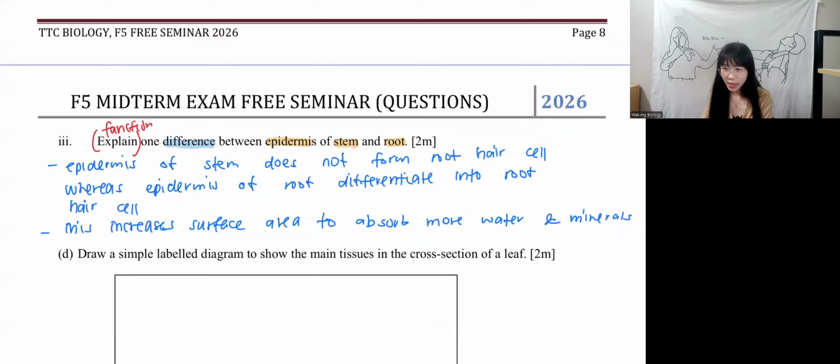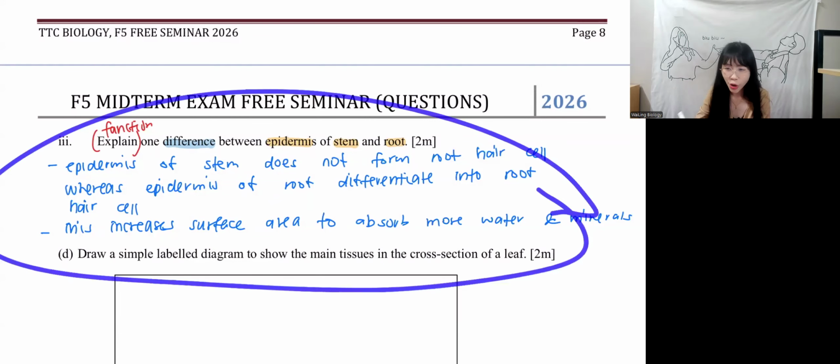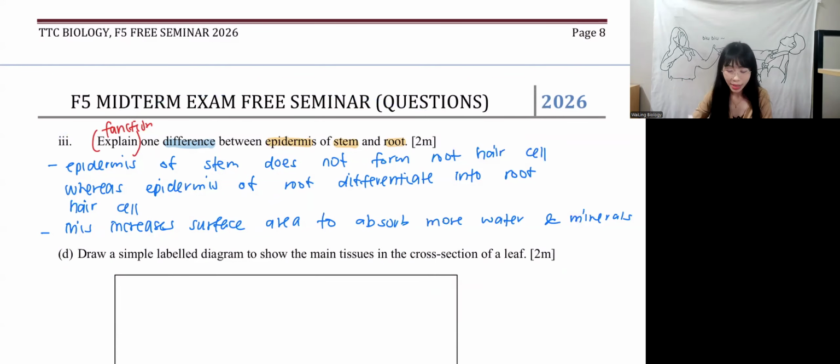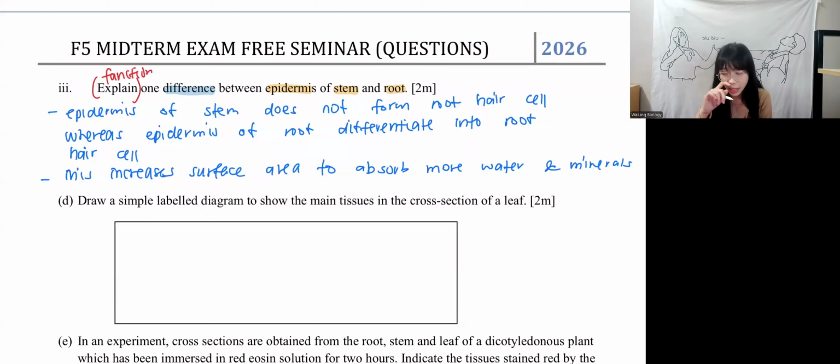Okay, next question. In SPM, can our answer for structure and essay be in point form? Will the mark be deducted too? This is a correct way for you to explain in your exam. This can be written in your school exam. It can also be written for your SPM as well, as long as it is a short sentence. Point form is fine, not keywords. It's called point form, it's called a short sentence. So you can write this in the exam, but it has to be a short sentence, not just keywords.